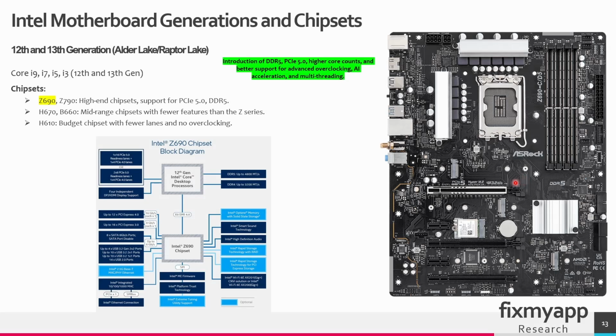The 12th, 13th or higher generation Intel motherboards implement DDR5, so the memory now works on DDR5. The DDR5 memory is physically a little bit different than the DDR4 layout, but again, the chipset now supports DDR5 and also PCIe 5.0, but physically it's still the same.